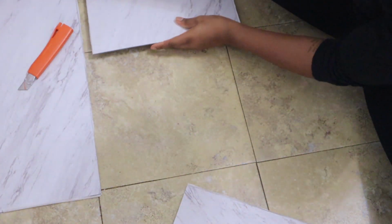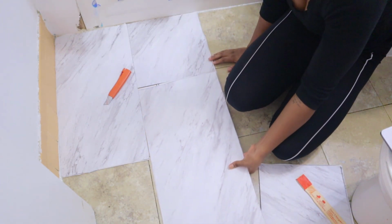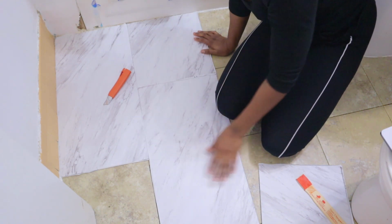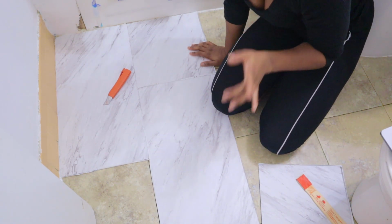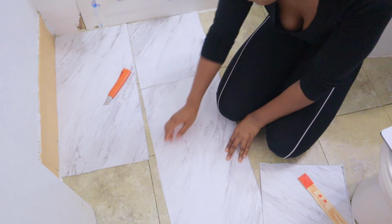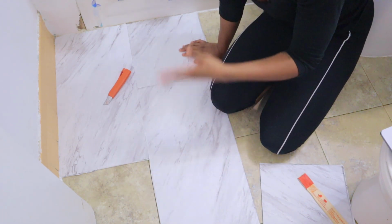And so what I'll do is start this one here, and then I will start the second piece here. So as you see, it's not going to be lined up exactly on each other. It's going to give a bit of spacing. I also have spacers and grout, so that's what I'm going to do to give it a more realistic look, because I don't want them to be too close together. I do like having a bit of a grout line, as you see here. So right now I'm just measuring all the pieces out, and then I'm going to grab my spacers, and then you guys will see when I do that.